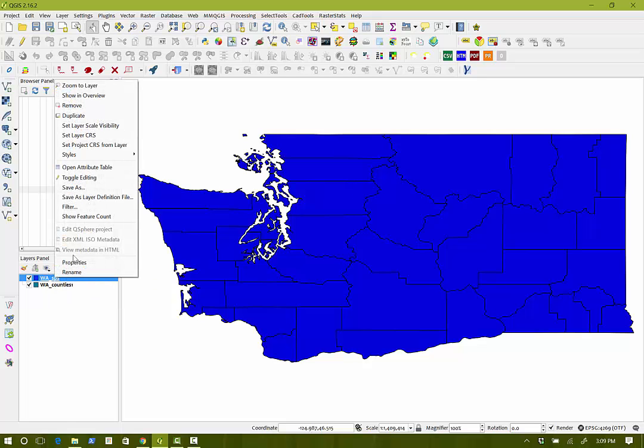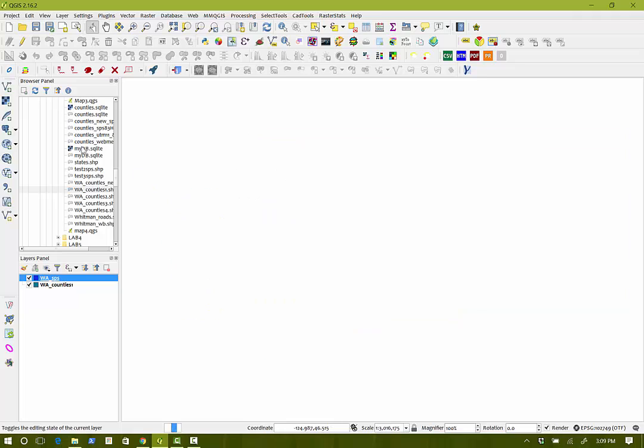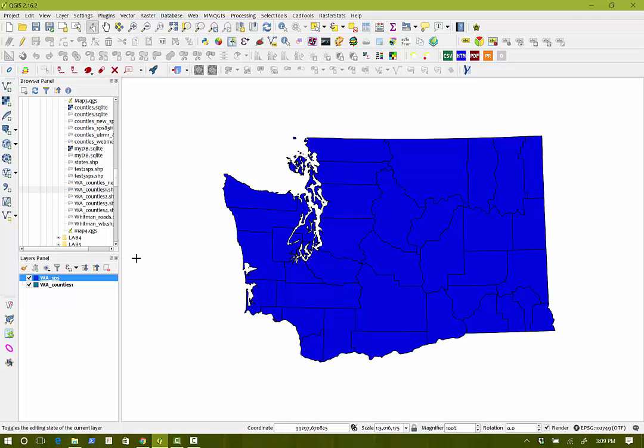And if I right click on that and say set project CRS from layer, voila, the map window is now in Washington State Plane South. And we notice down here that our coordinate reference button down in the corner has reflected that, and if I hover over it, it tells you that the coordinate reference system is Washington State Plane South.